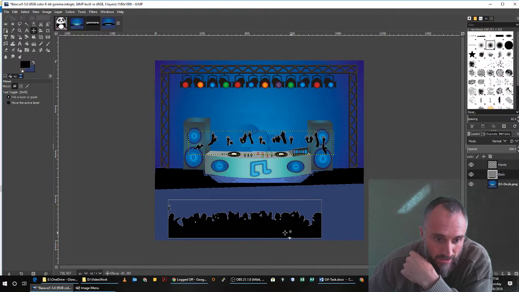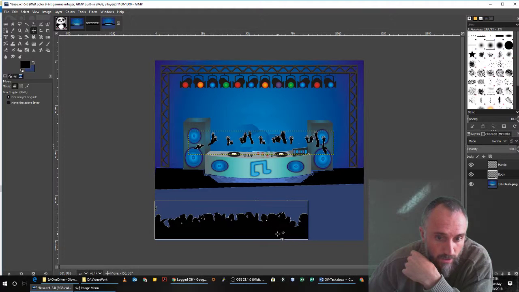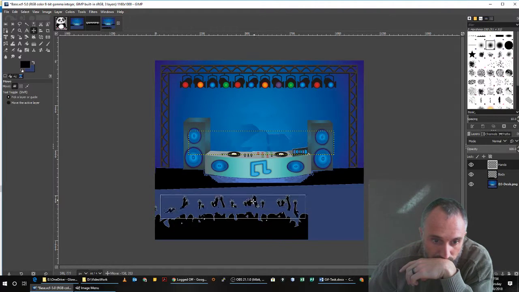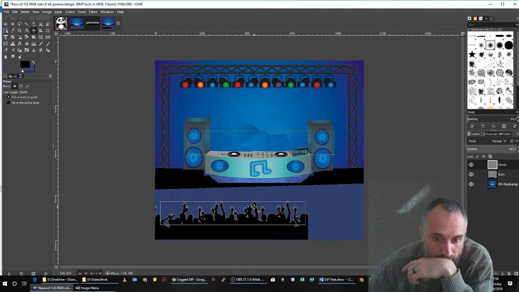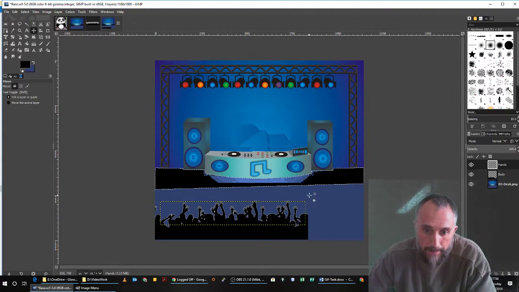Okay, so the body and the hands, we're going to have to try to scale them together, because otherwise it's not going to fit in here, it's not going to work too well. So let's make their hands also there. Sweet. Now let's select both layers and rescale. It's going to be fun. Okay.